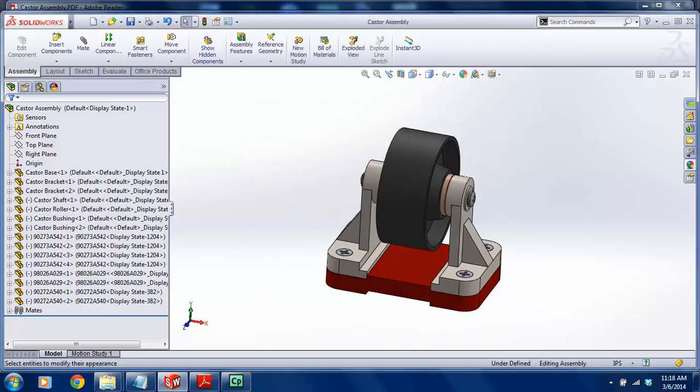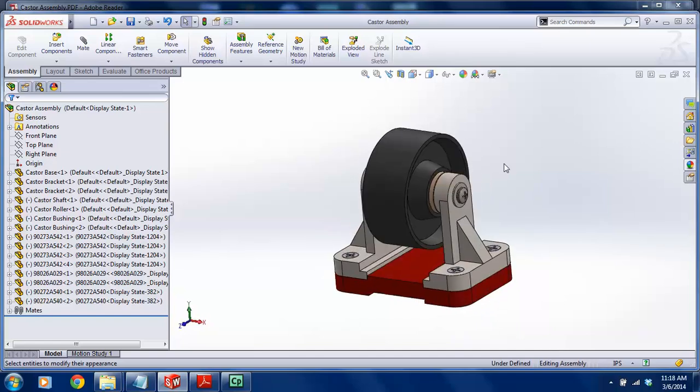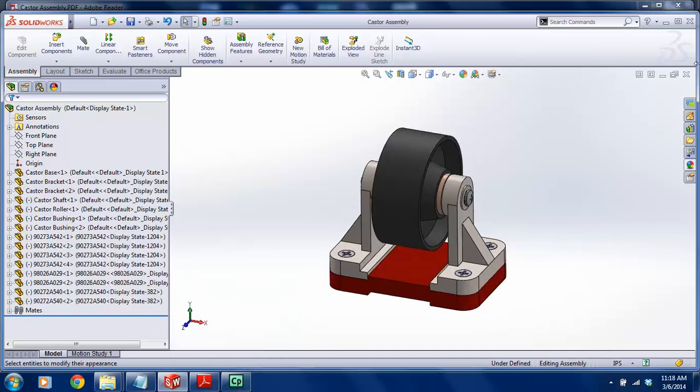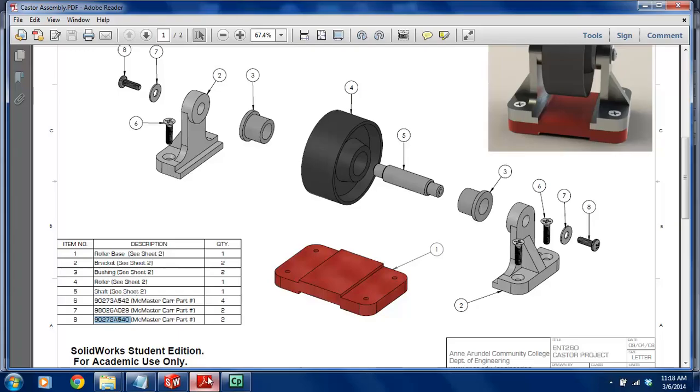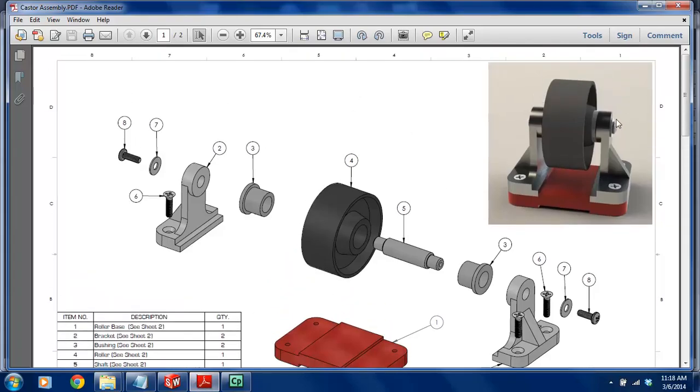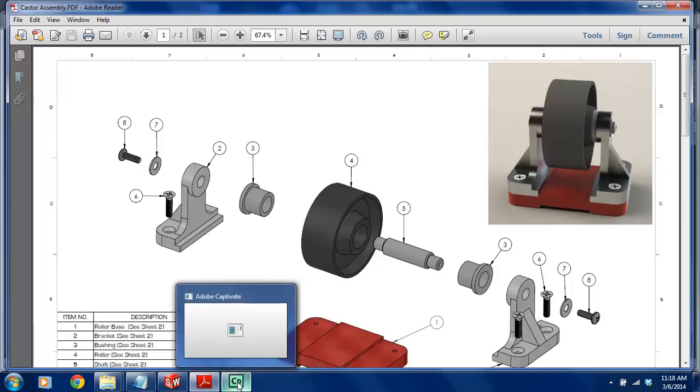Okay, we have that done. We have the assembly completed. So that wasn't too bad. Let me take a break for 5 minutes and I'll get back and we'll do the rendering. We'll create an image now. The drawing is easy enough. We're going to create this nice rendering using something called RealView. So hopefully you have that installed on your computers, but I know we have it in the college. I'll see you in about 5 minutes.